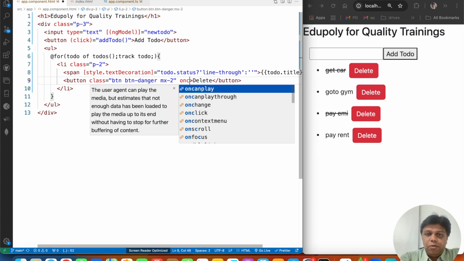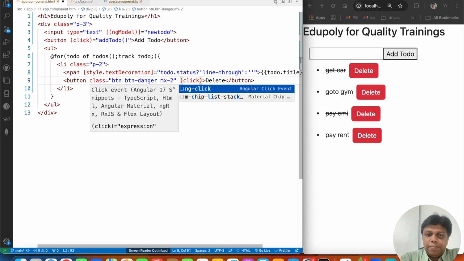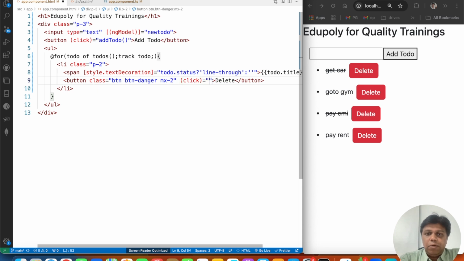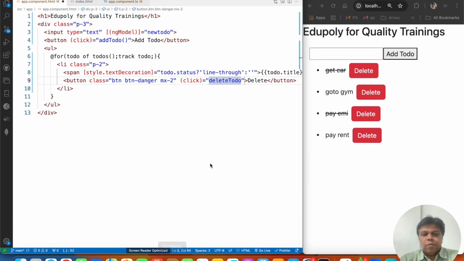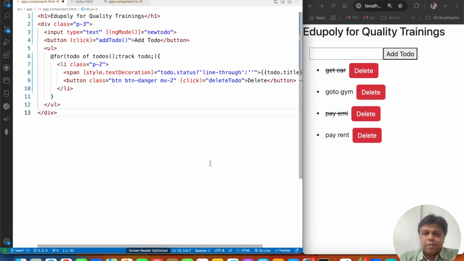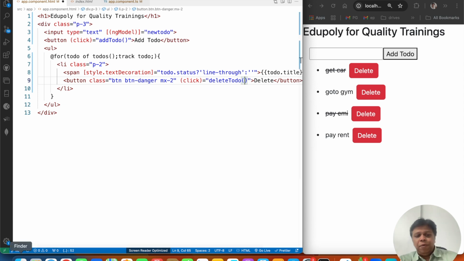So first of all, you can make use of click equals deleteTodo. So how to implement this? We can call deleteTodo. After that we have to pass the index of this to do. So how do we get the index?